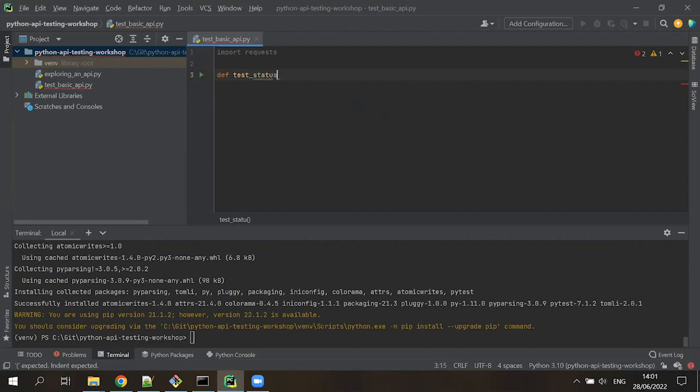But let's start with testing just the status code. So this is the definition of my new method. It has no arguments, not yet. And after the colon, on a new line, start the test method definition.